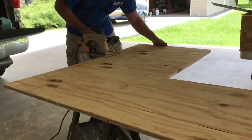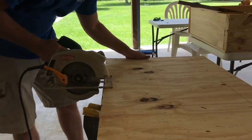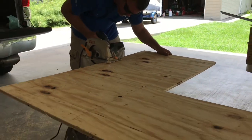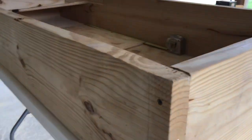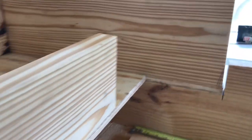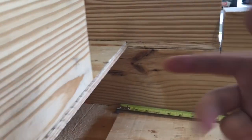So now we're gonna cut the bottom for the top enclosure. So we're gonna start cutting it. So we finished putting all this together, and we just have to cut down here because when we put that ramp right here, it was too steep and he couldn't climb up. So all we had to do is cut it, then we put this back on, we tried it, and then he could actually walk up the ramp now.